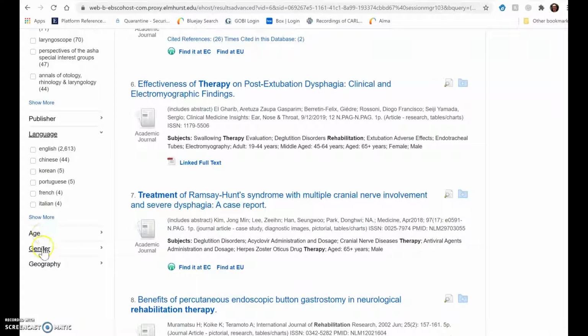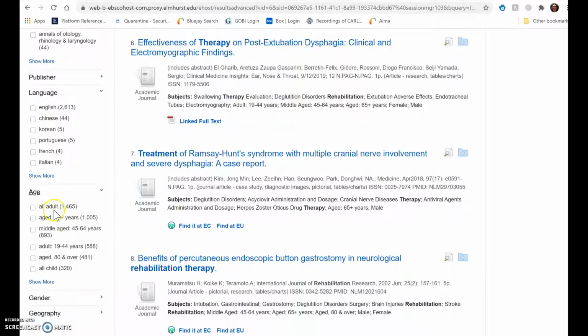But these last two down here that I want to talk about, you can do limits by age if you are looking at a particular age group. They give you some choices. You'll be like, well, what if I'm looking at a specific group of children? It gives me the most common ones for this search. So adult, aged, middle-aged, really aged.